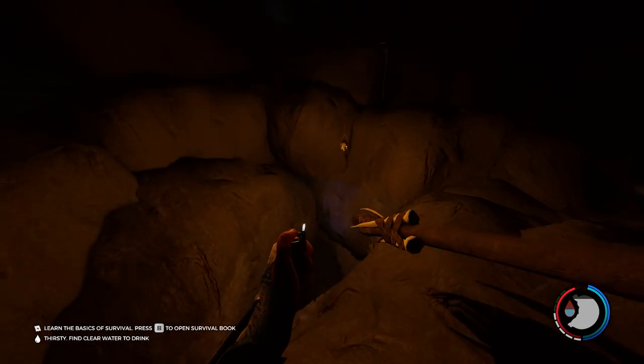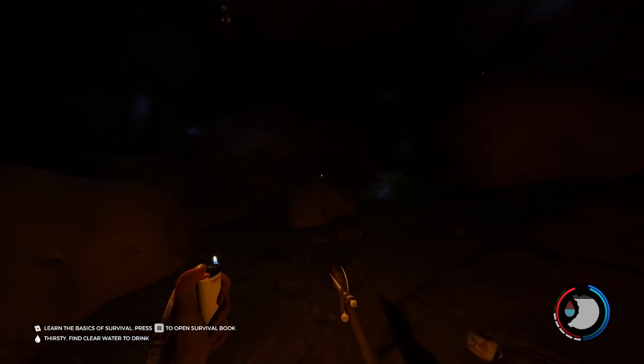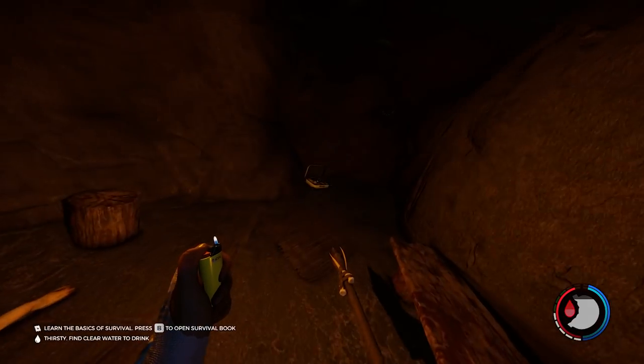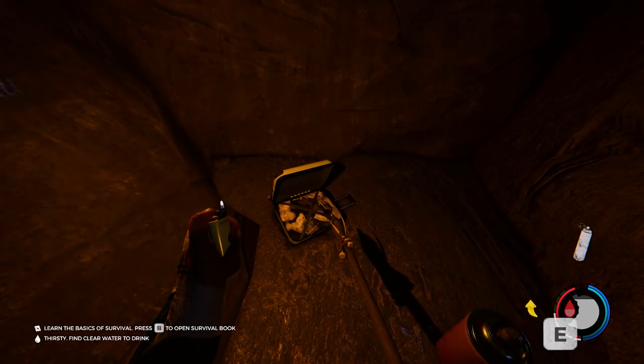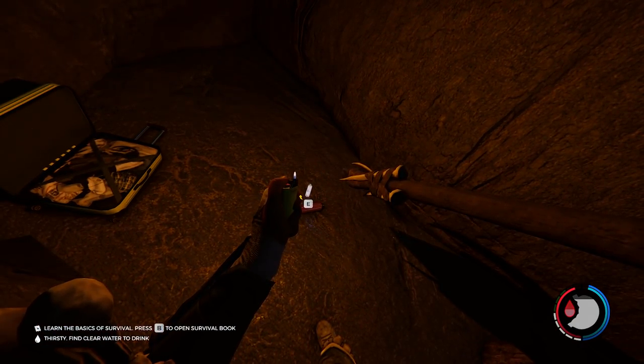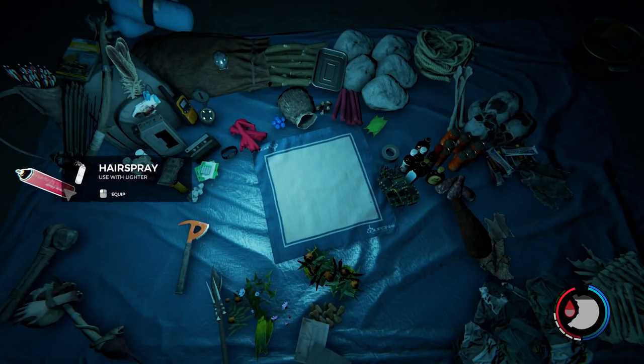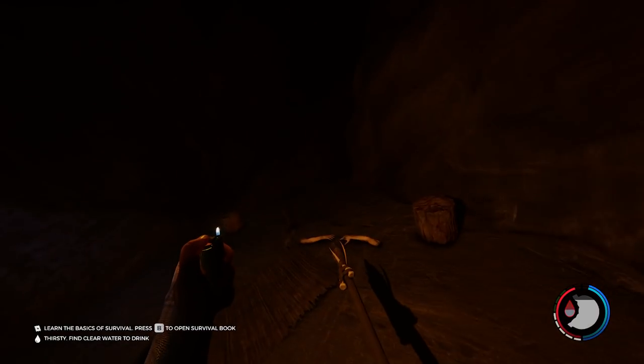Oh, that looks like an area to swim down. Here's an area to go up. Big open area down in here. What is that, hairspray? Yeah, I had that too. I don't know what that's about. Hairspray used with lighter. I think you can flame some dudes with it.